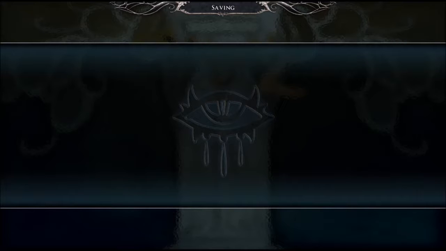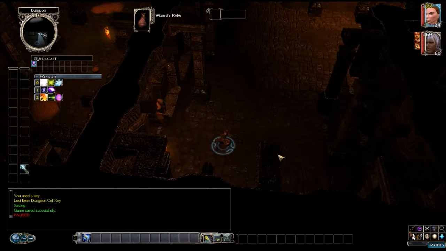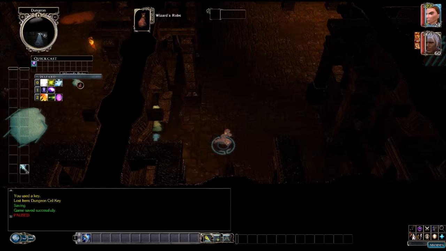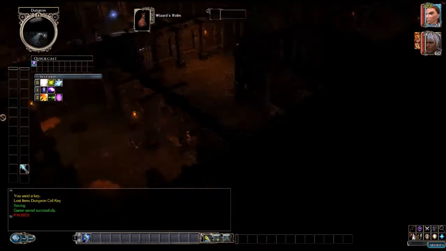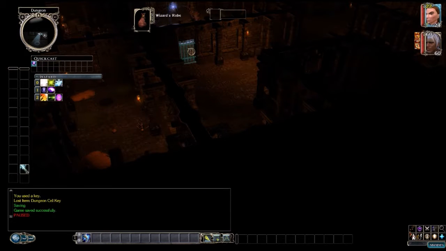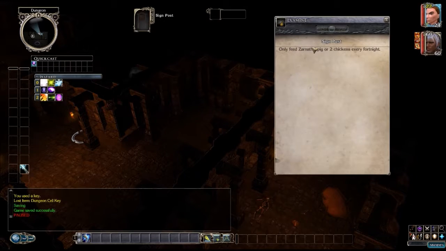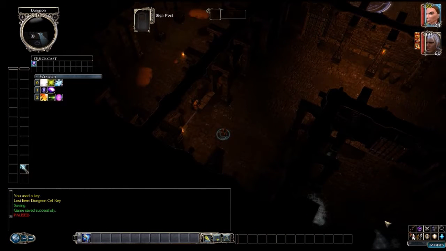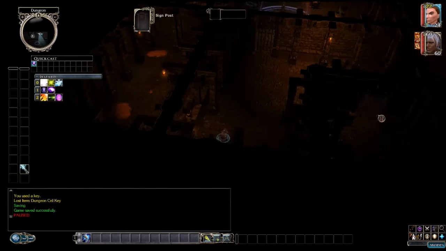So there was a dampening of spells inside the cell here. I would assume that means I can use my spells now. Looks like we have a door, maybe another cage. There's a signpost. Only feed Zarnoth 1 pig or 2 chickens every fortnight. What the hell's a Zarnoth? I see a web. Is there a spider in there? Yeah, I don't want to see it.